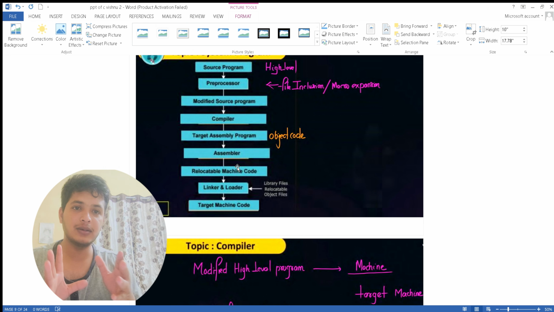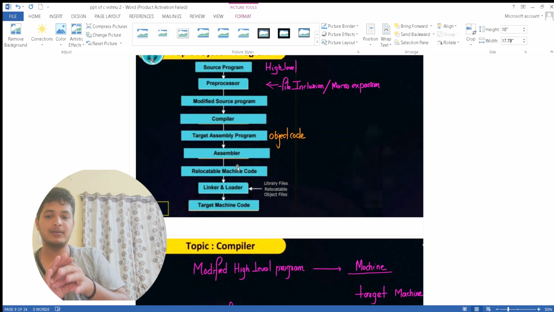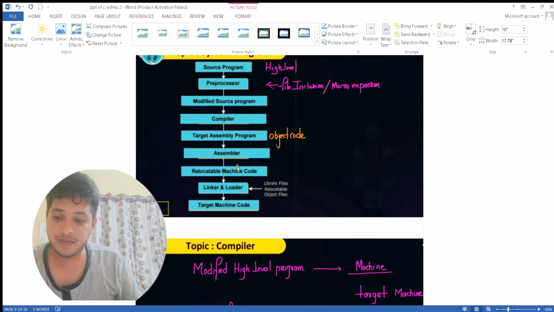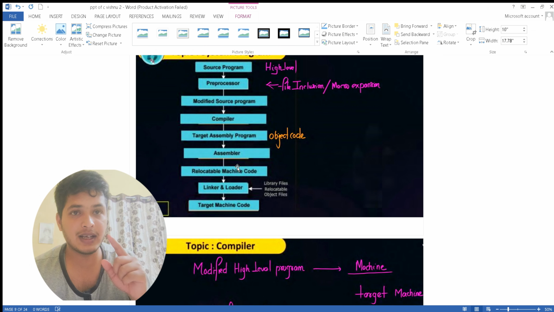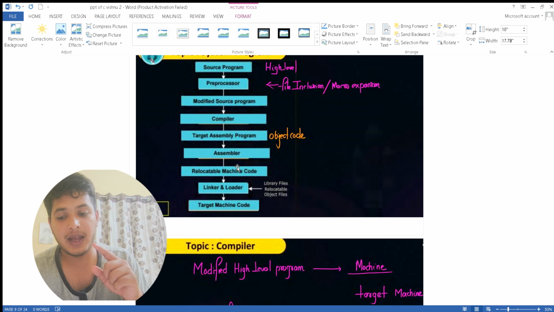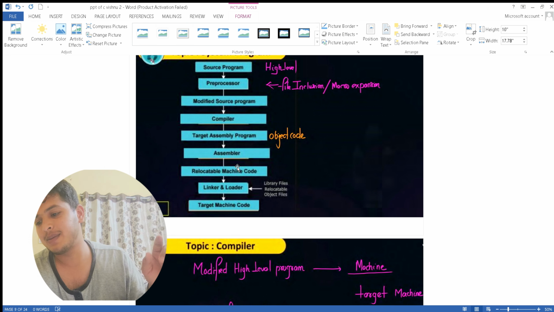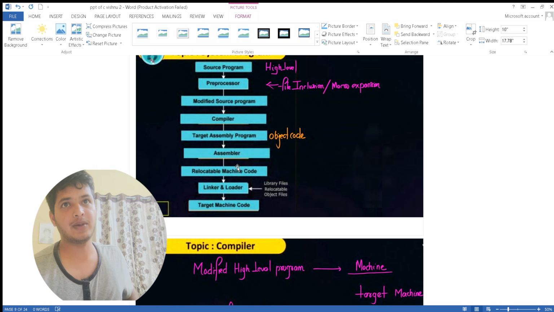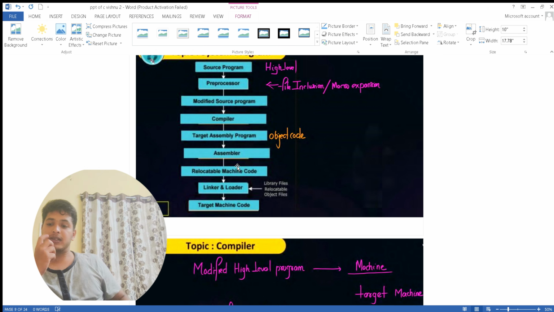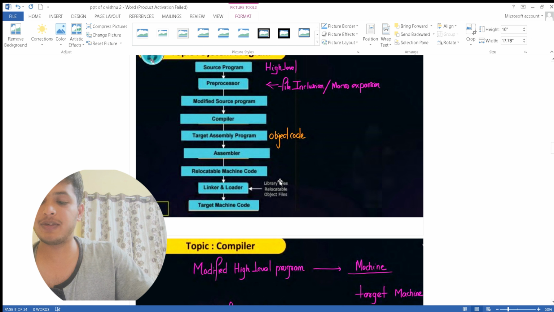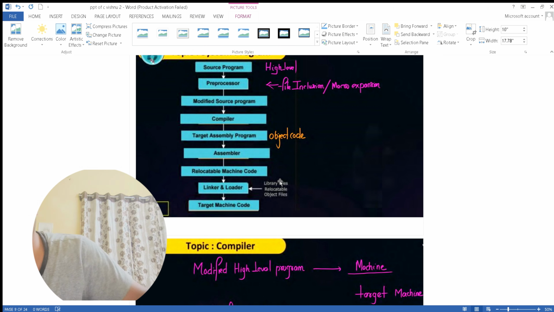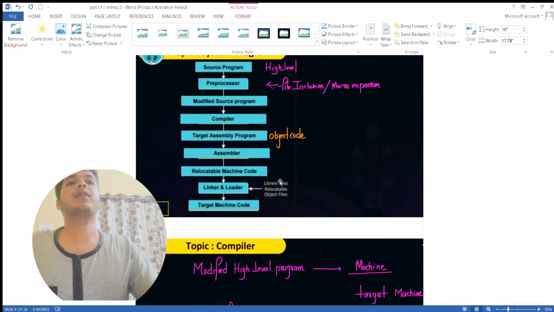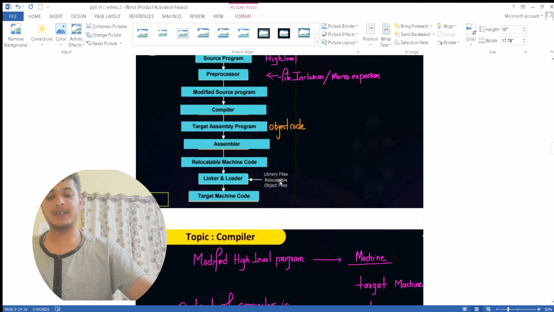I will share it in the YouTube link below. There are two types of macros, one is object like and one is function like. I really don't know what object like and function like are, but yes, for information, I'm mentioning it.